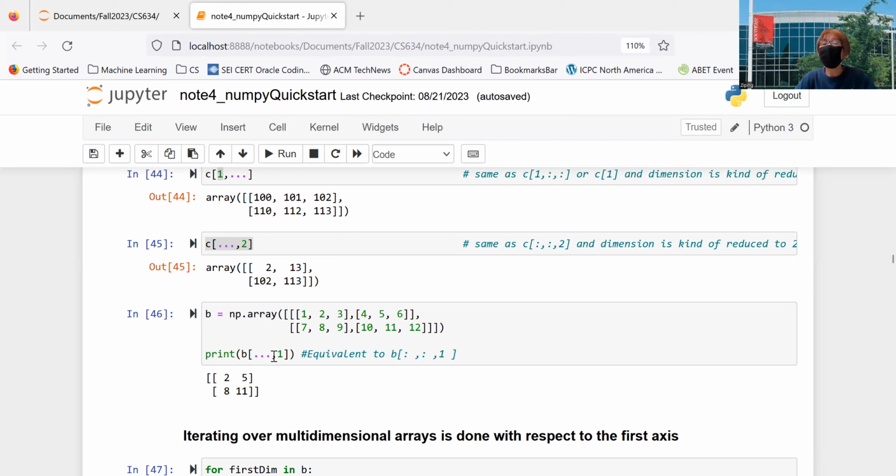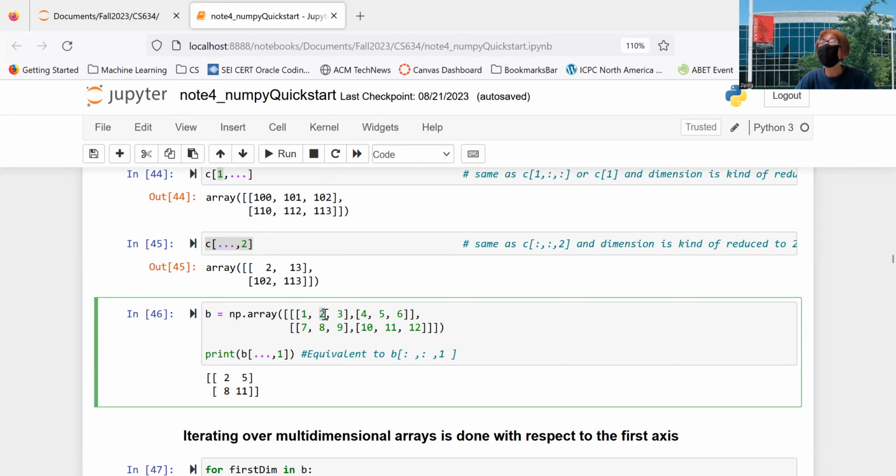It will take the last dimension, the second column. That's why it takes 2, 5, 8, and 11. For the other 2, it takes everything. So you can view it as X, Y, Z in the 3-dimensional world.